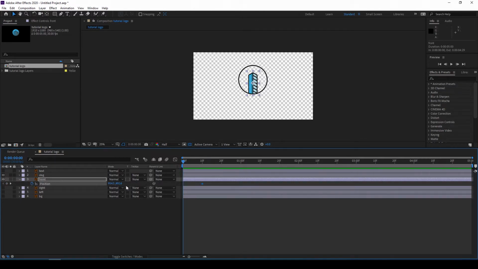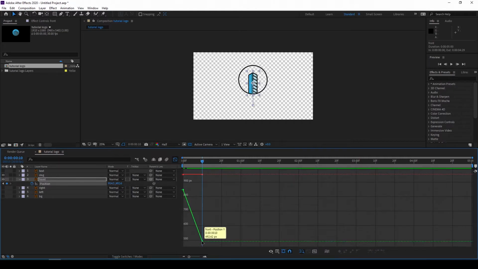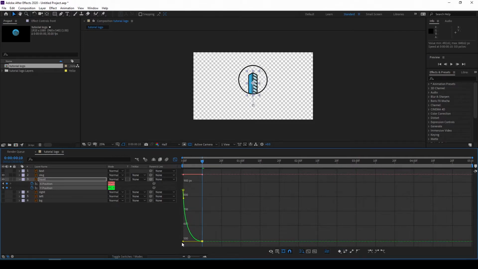We can come back to 0 here, drag this down just outside the ring. Yeah, I like that. Okay, so now let's make this animation a little more pleasant than it just jumping into frame. Select the position, go over here to your graph editor, and we're going to separate the X and Y values using this little button down here, separate dimensions. Grab the point, and I'm just gonna grab this Bezier handle and just drag it down. So now it will just sort of come to a nice gentle rest in its final position.